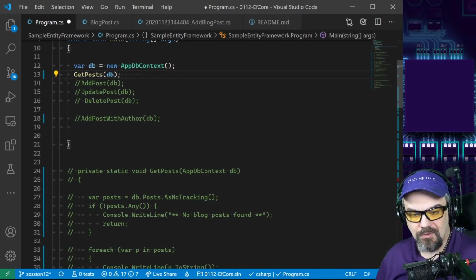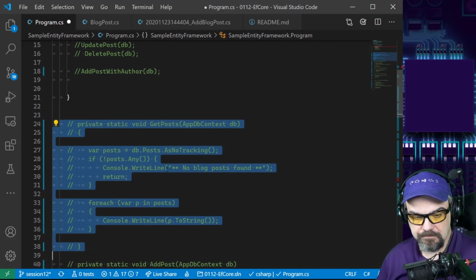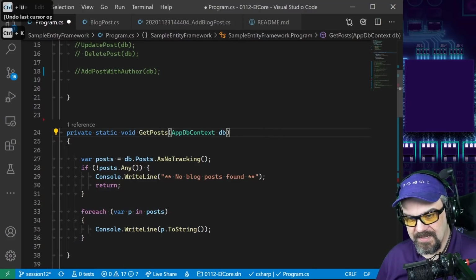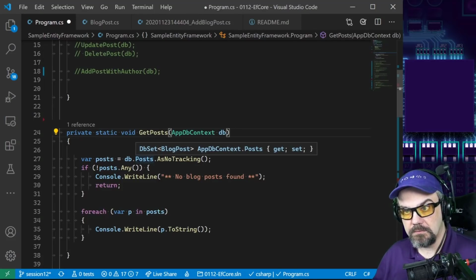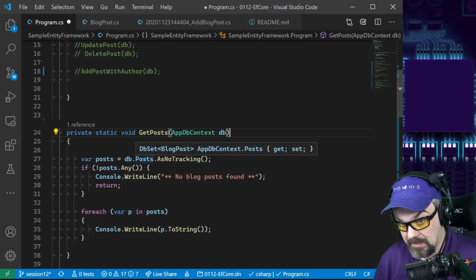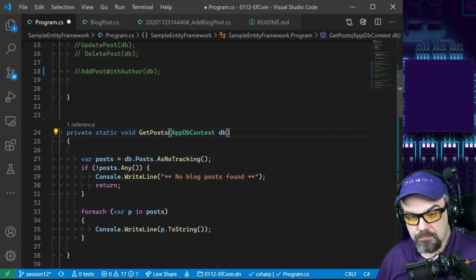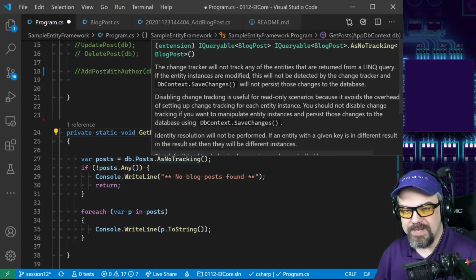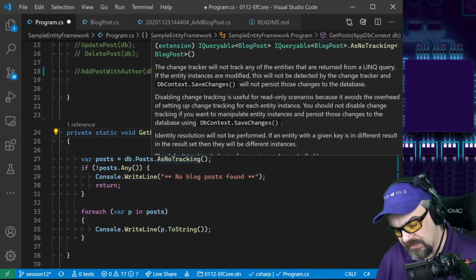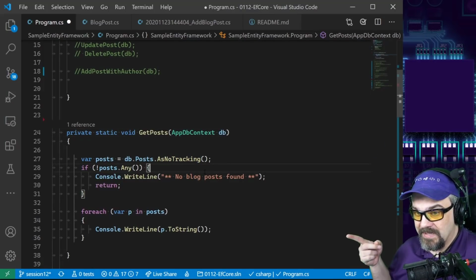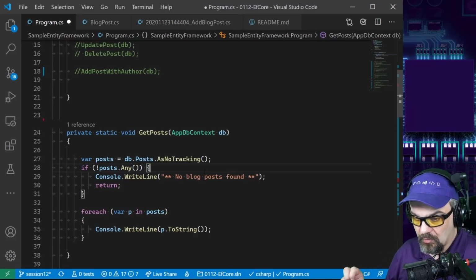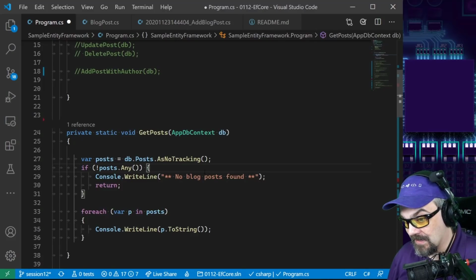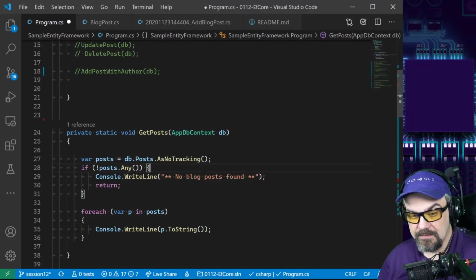So I'm going to start with a method called getPosts. Real simple. I'm going to pass in my database context. And I mentioned the posts property behaves like an IList, like a collection that you can modify. So I'm going to first call the AsNoTracking method on this. That says we don't need to watch any changes. We're only reading the database. Otherwise, as we interact with data in the posts collection, Entity Framework will see those changes, track them, store them in memory, and we can save those changes back. We'll do more with that in the update segment in a second.